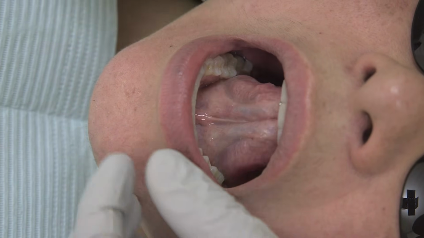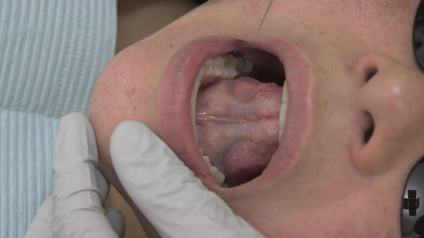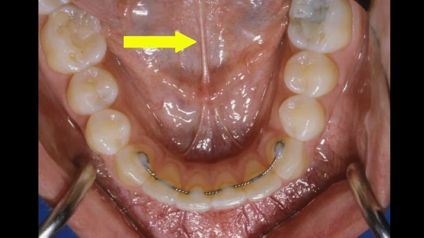To examine the floor of the mouth, ask the patient to put the tip of the tongue up to the roof of their mouth. Identify the lingual frenulum, a thin, median mucosal fold by which the undersurface of the free portion of the tongue is anchored to the floor of the mouth. On either side of the frenulum, nearer its attachment to the floor of the mouth than to the tongue, locate the sublingual caruncle, a small conical projection with an opening at its apex that represents the opening of the submandibular salivary gland.